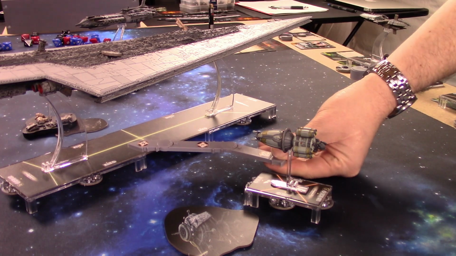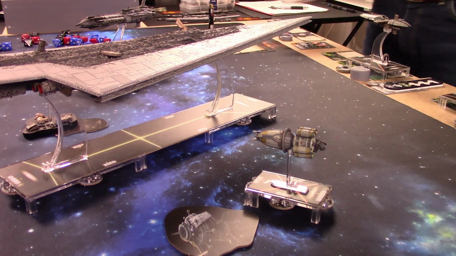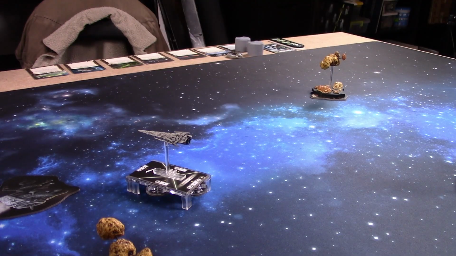I cannot do anything other than ram into you. So I will ram into you. We'll do one damage to you and one damage to me, and that ship is now gone. We're going to go with Corvus. It has a concentrate fire. We don't need it. We're going to take it as a token, just to carry around a token.